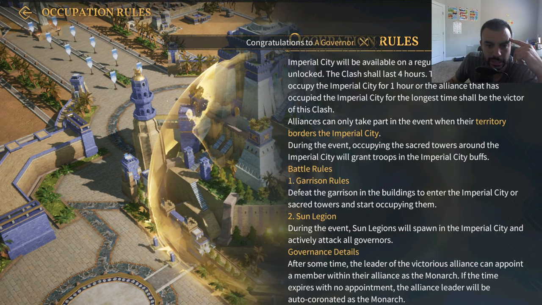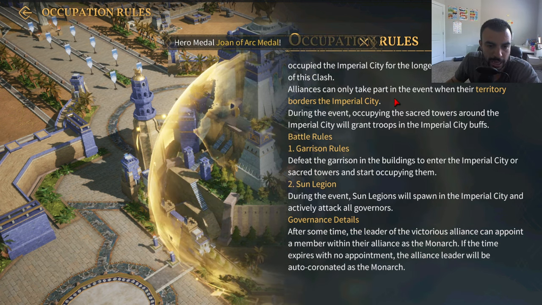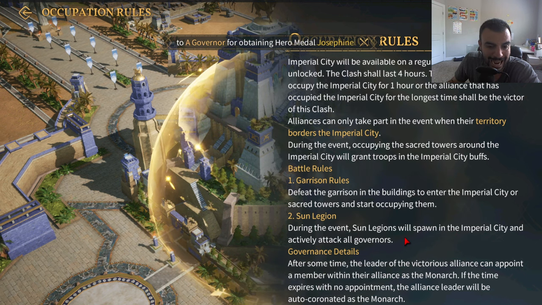Okay, so next one here is, during the event, occupying the sacred towers around the Imperial City will grant buffs. We saw that. And then battle rules. Garrison, defeat the garrison. Okay, Sun Legion. During the event, Sun Legions will spawn in the Imperial City and actively attack all governors.